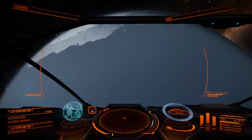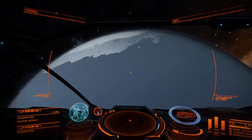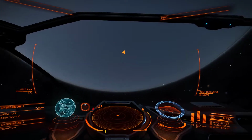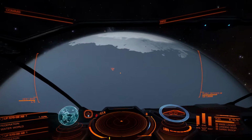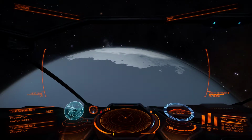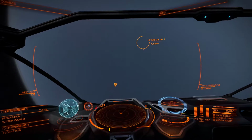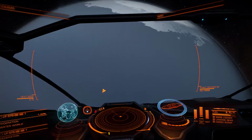So this is the planet LP575-38 AB1, the one being terraformed right now. We can see it's a water world because the whole surface is obviously covered with water. I think the land side must be on the other side, and we can see the ice cap just extending from it, and that's basically the North Pole of the planet. But otherwise, you would want to live on the other side, but I don't know how you would live on this side. That would be up to the scientists who decided to terraform this planet.